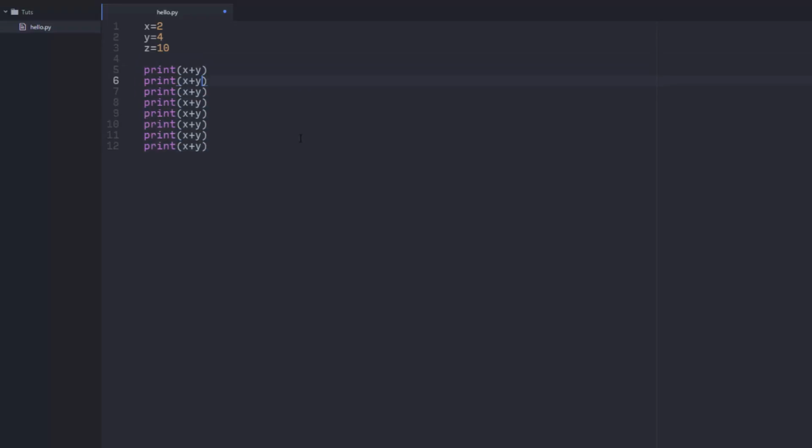Let's copy and paste a few of these just so we can see. Then we're going to subtract. And then let's actually subtract, but let's flip these. All right, let's multiply and divide. Very simple. Most everything uses these exact symbols to do it. There's some pretty awesome ones though.